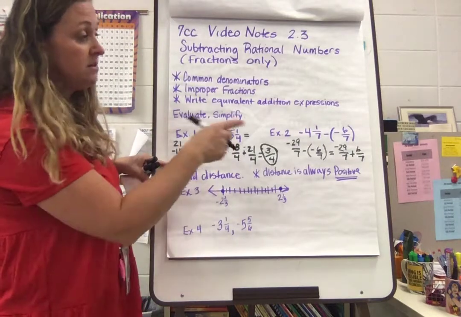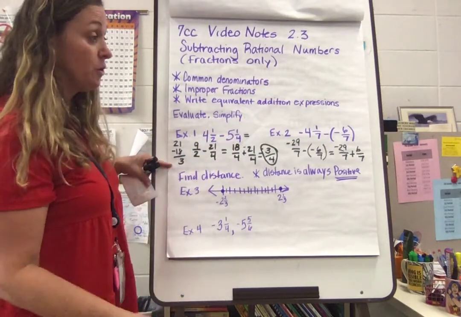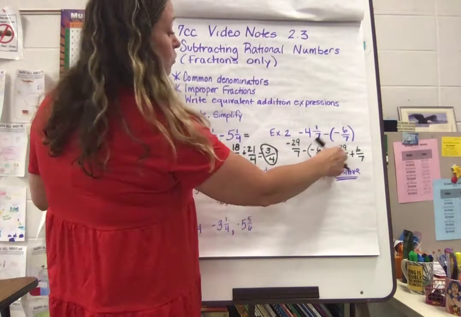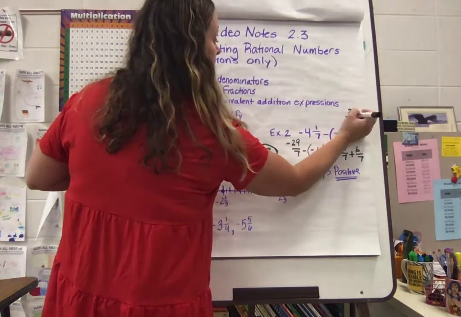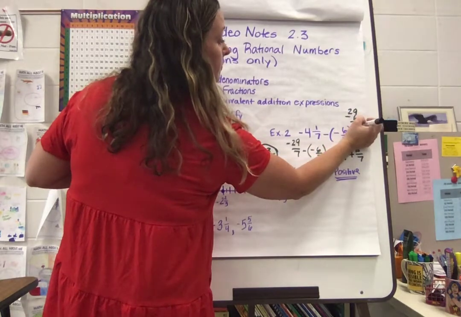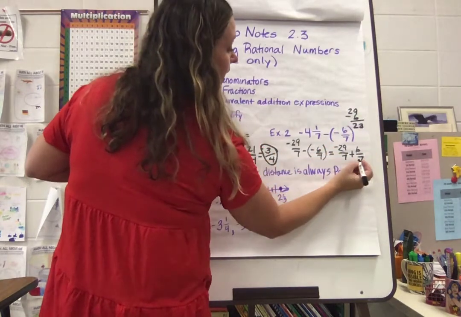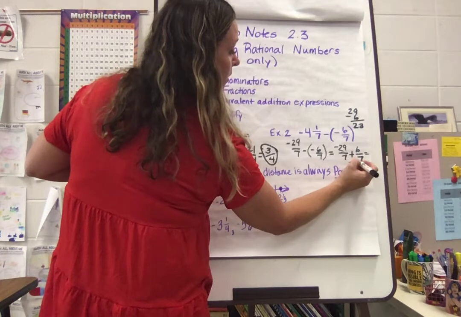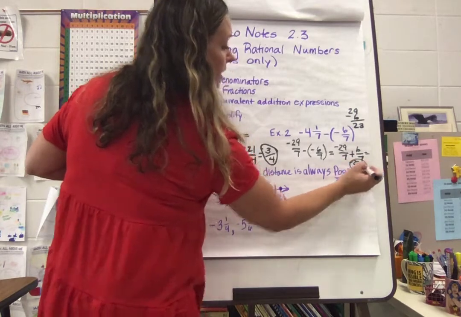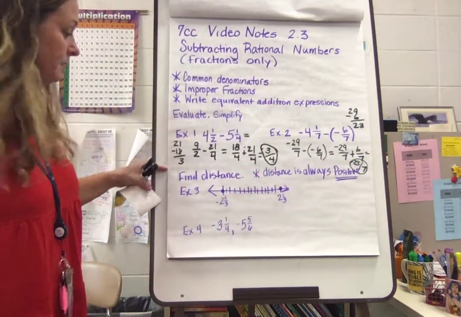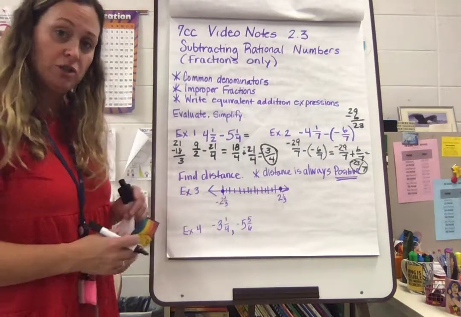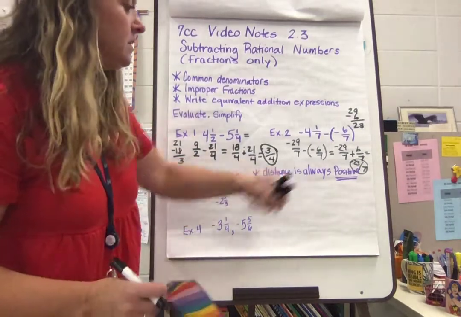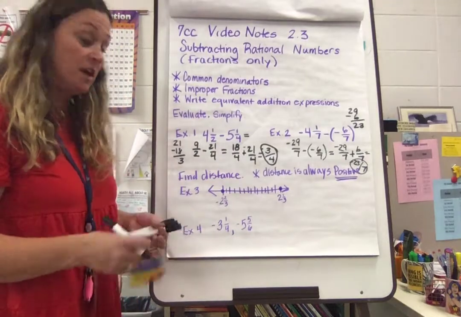I have a positive and a negative, therefore I have 0 pairs and I subtract. If I don't know what 29 minus 6 is, I doodle it up here. I have an answer of negative 23/7, which is totally acceptable. In example 3 and 4, I'm finding the distance between the 2 rational numbers. And because distances are always positive, in the end I find the absolute value.